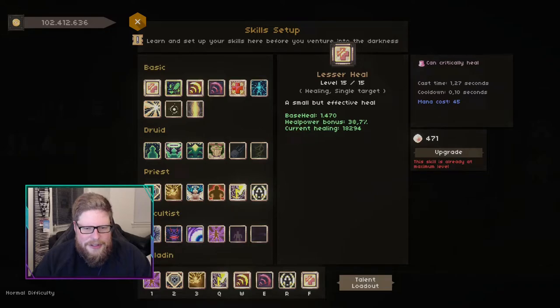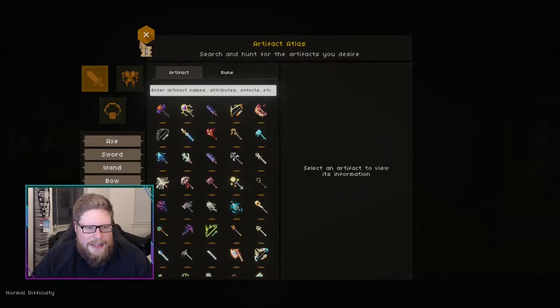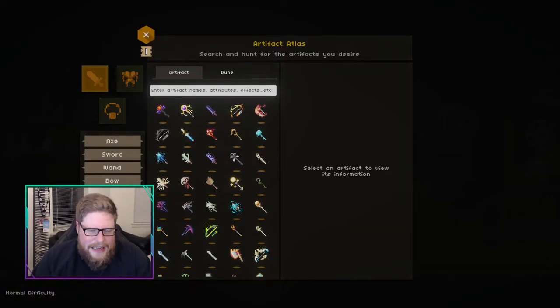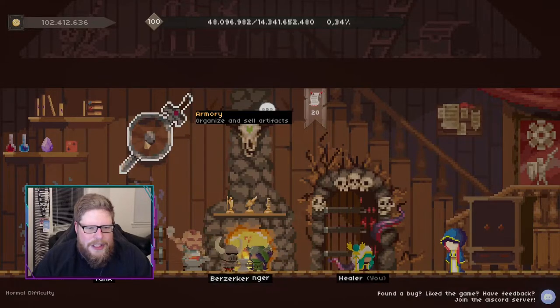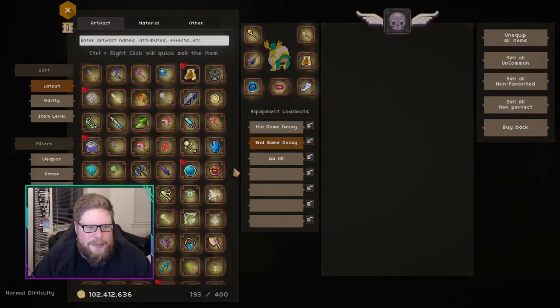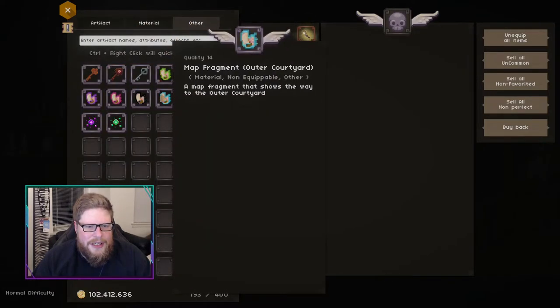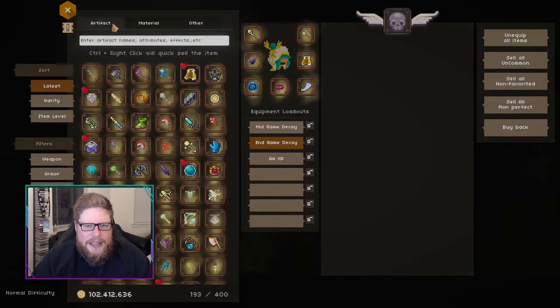How about the skills? That looks more or less the same. Maybe a little bit of tweaking here and there. The Atlas is basically the same. That's just a collection of everything you can find, any item here, if you've discovered it. There should also be a new key, but we are going to look into the armory. I think the armory is also changed a little bit, a few things like materials. Oh yeah, look at this. You got all your other maps and fragments and keys you need as well.